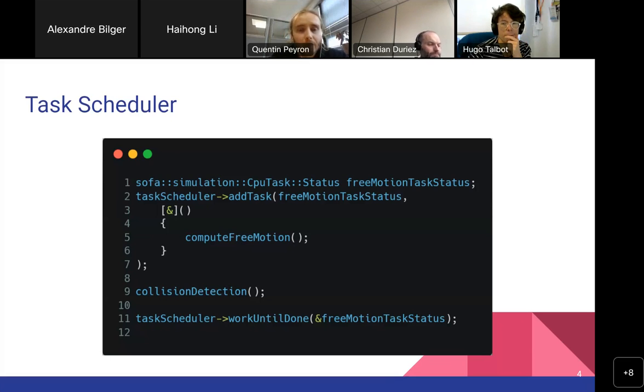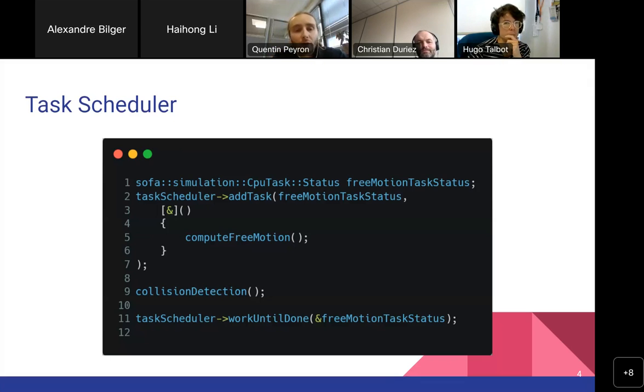No, actually, in the case of the free motion, you don't need the result because we are using not really collision, but proximity, and it's based on the position of the previous step. Oh, I see.